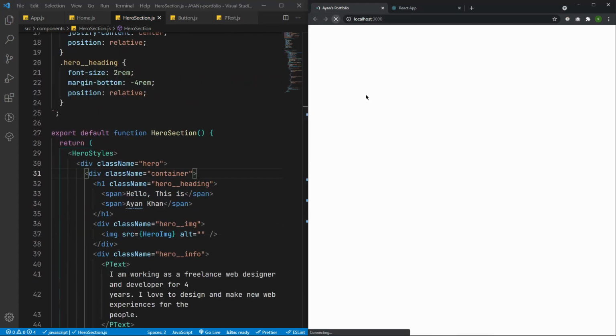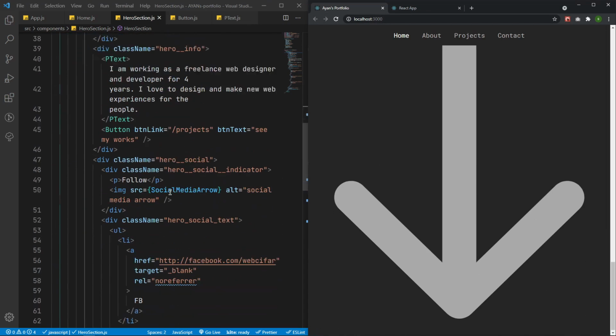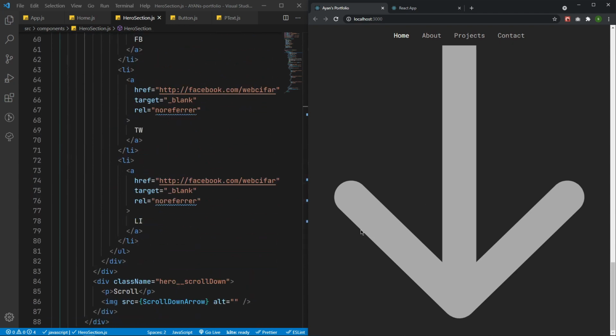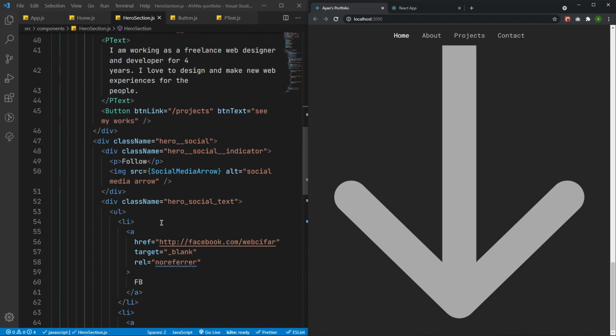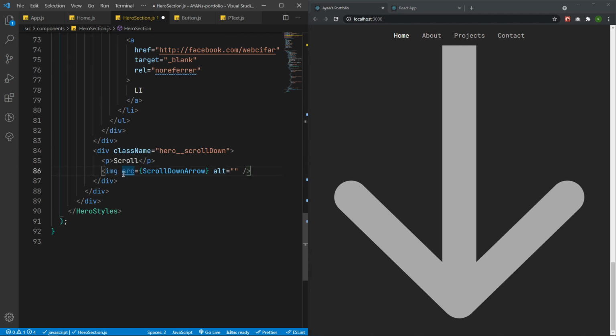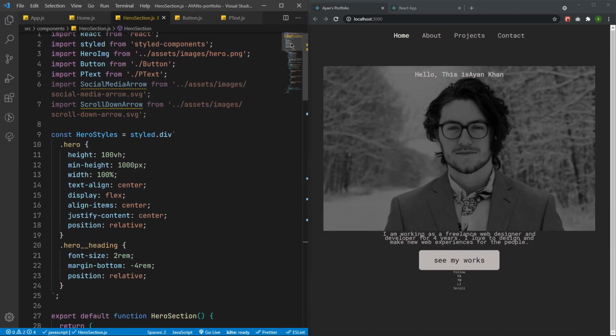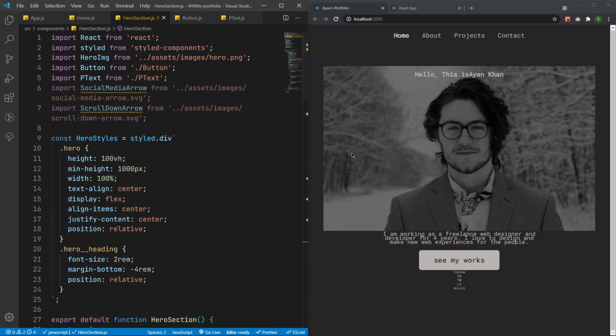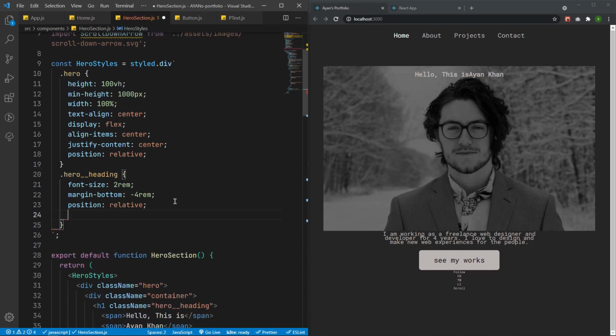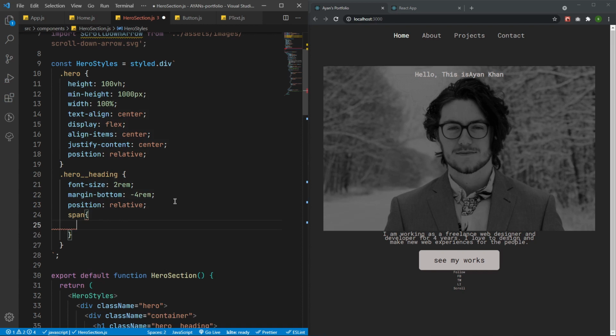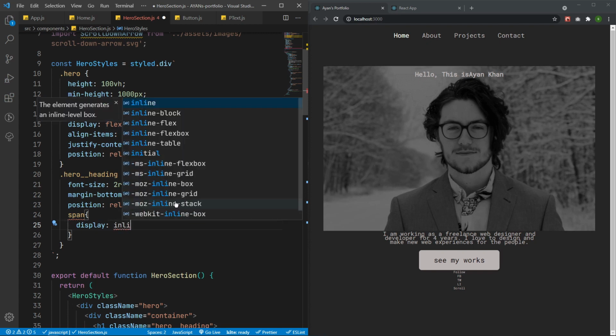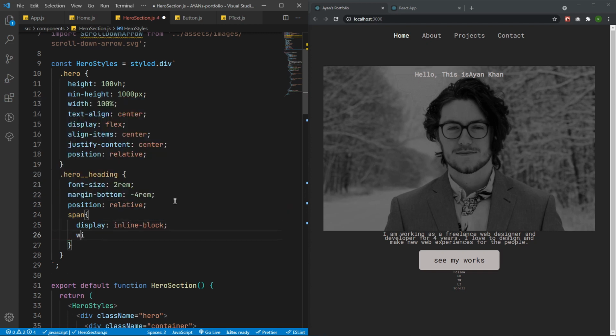So here, as you can see, it is now having the style, but we are facing an issue because these arrows are so weak, we can't see our actual content. So let's comment it out for now. We will get into these arrows after we finish the style from here. So fine, and after that I can see my text. As you can see, I can see my content back here. So now inside the hero heading, we have some span, and for that I will have display inline block and also the width of 100%.